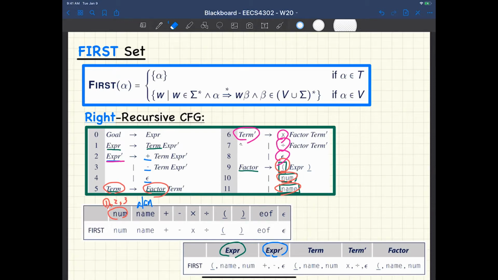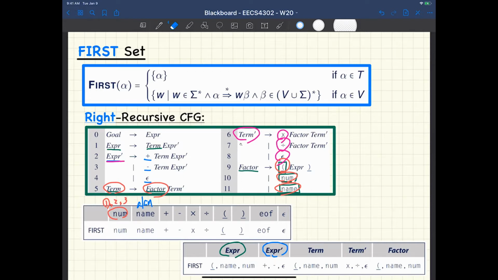We only talk about a bit of intuition about what the first set really means. Apparently, the first set is something that you don't really calculate at runtime. You can definitely calculate it beforehand, before you start processing your grammar. You can imagine that before you start your top-down parsing procedure, you may have a hash table, for example, called the first set. You map every terminal to its first set, and also every variable to its first set. That's something you will do. Because the grammar doesn't change at runtime, you don't have to change it either. Any question about first set?